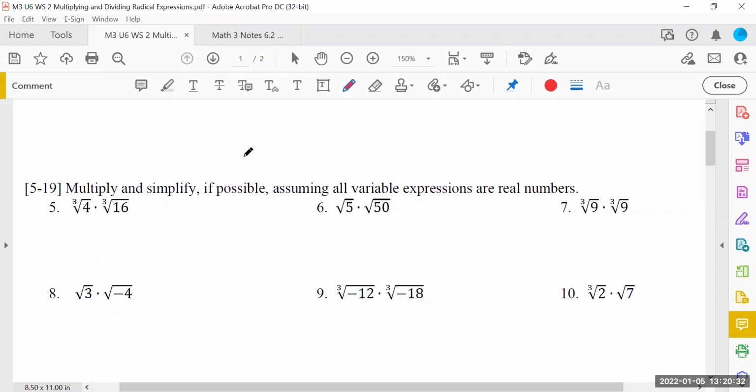Cube root of 4 times the cube root of 16, they're both cube roots. We can multiply them. That's good. We always have to check that, because if they're not the same root or the same index, I can't multiply them. Akash, did you get an answer for that one? 4 is correct. That one is just 4 because essentially 4 and 16 between them have 6 2s. So that's one set of 2s, a second set of 2s. Those will both come out. 2 times 2 is 4. You could also do a set of 3 4s.